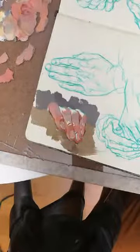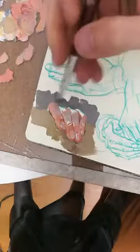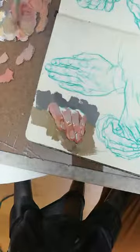So always remember that. Having that drawing underneath should give you peace of mind, but that doesn't mean that you're done. You're never done drawing.